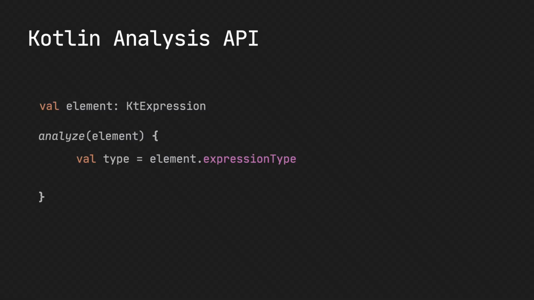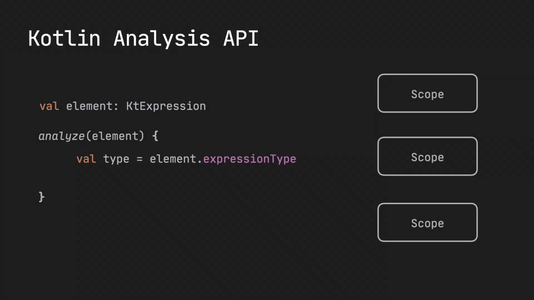In the Analysis API, what I could do is provide it, as we saw before, a KtElement, or I could provide it a module that's comprised of different declarations. And I could access semantic information, for example, using these extensions. For example, an extension like expressionType right there. That's what the Analysis API allows me to do.